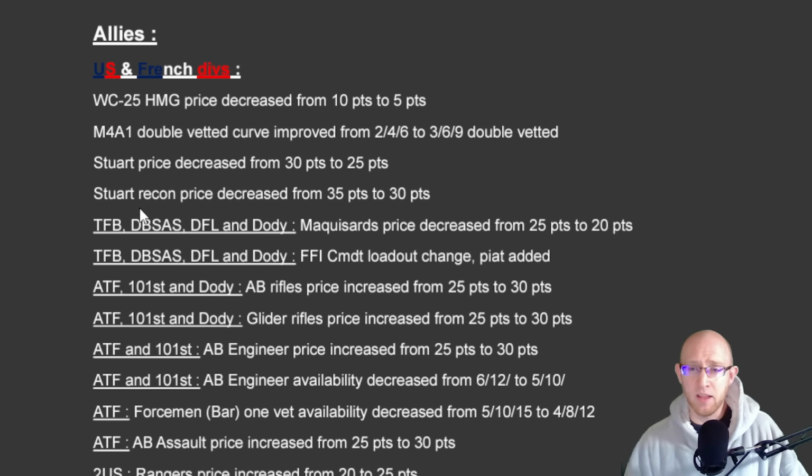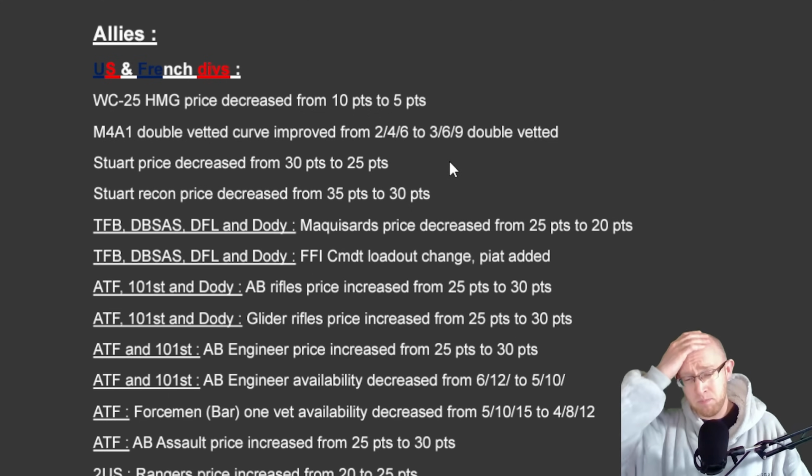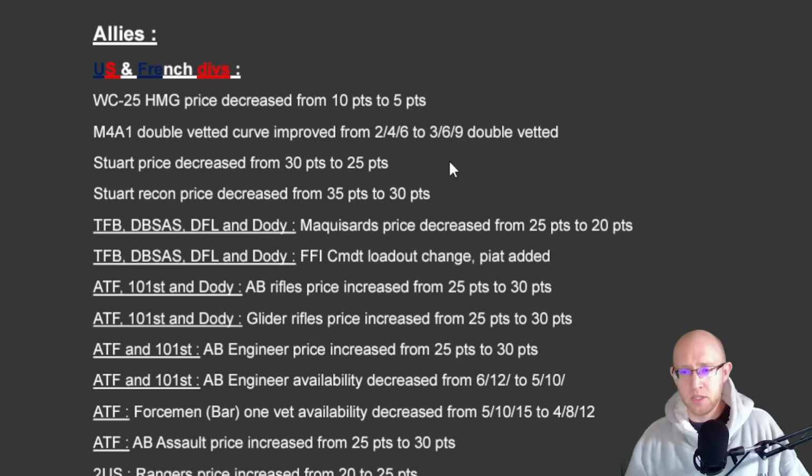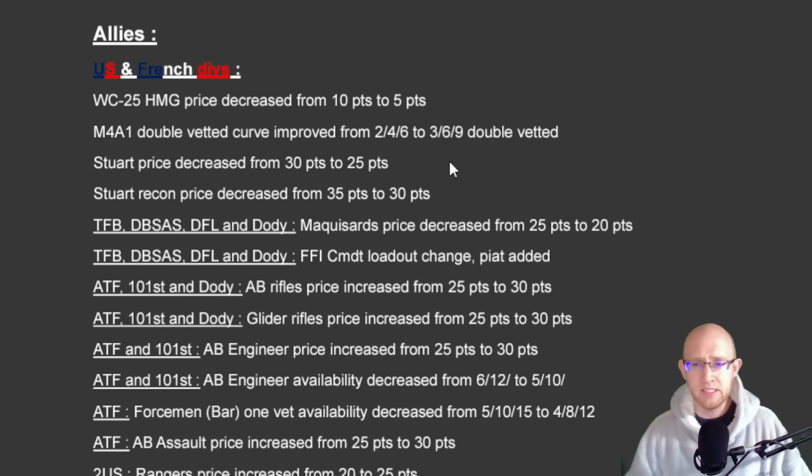But this and the recon Stuart also decreased from 35 to 30 points. This is pretty good. I mean, this is a pretty big buff to 3rd Armored. Even some of the French divisions, this is a buff for. I would be hard-pressed not to take a card of Stuarts at 25 points. I'll be honest, you can call in 2 at a time for 50 points. They can gang up on other light tanks and do pretty well.